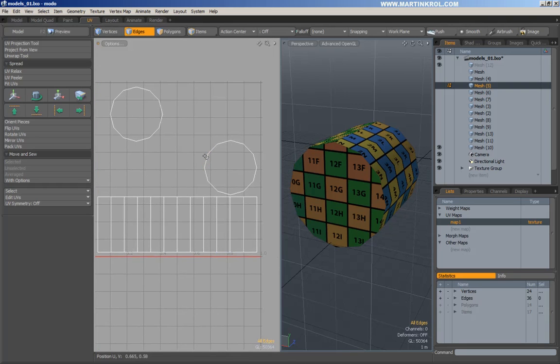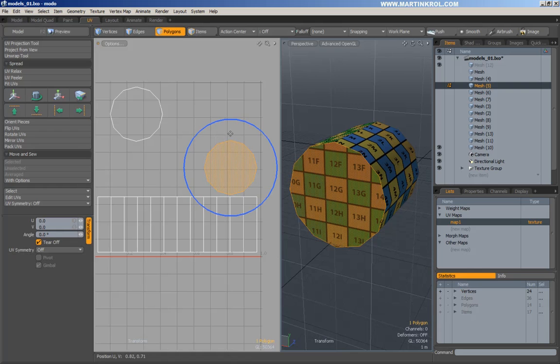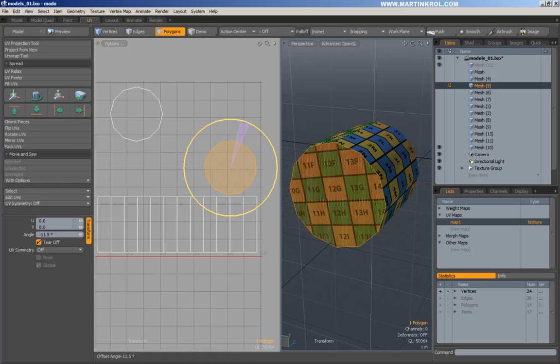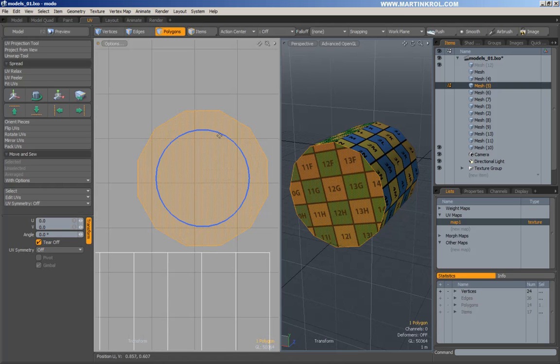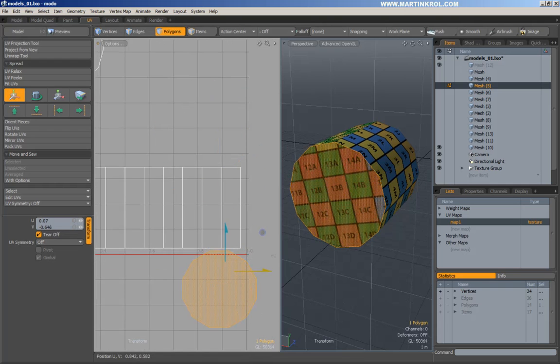What this means is that it shows me the connected edge on the actual polygon. So even though the UVs have been split, it's showing me the physical connection on the actual model. So this edge is connected to this edge here on the real model. So what I might want to do is rotate this like that, and maybe a little bit more. Like that. Move it down.